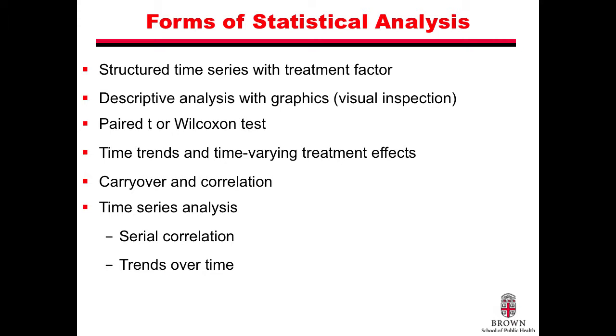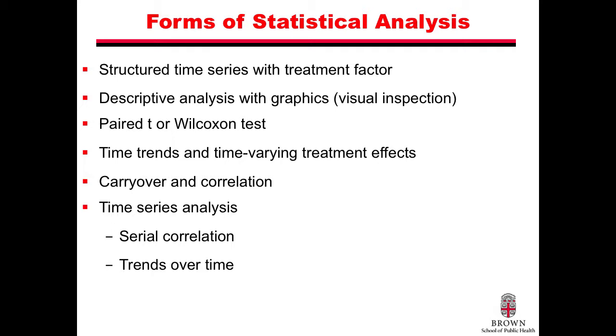As I said, what your data are for a single N of 1 trial is a structured time series. So you're following people over time, you're taking measurements, and sometimes they're using one treatment, sometimes they're using another treatment. It's a little bit like, and some of you may be familiar with, interrupted time series designs, where you have one treatment and then you interrupt that and you switch over to another treatment. So that would be like an N of 1 trial, but only with one crossover. Here you're crossing over multiple times. So how do you analyze those kinds of data? Well, a lot of times it's just done descriptively. You just have a plot. Here's where you were on A, here's where you were on B. Which one do you think you did better on?